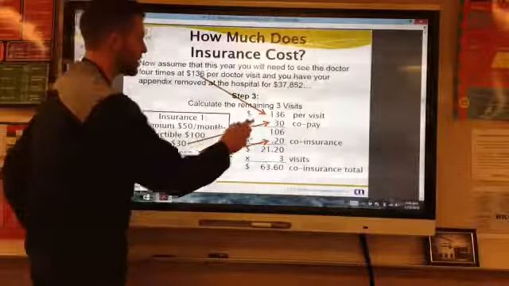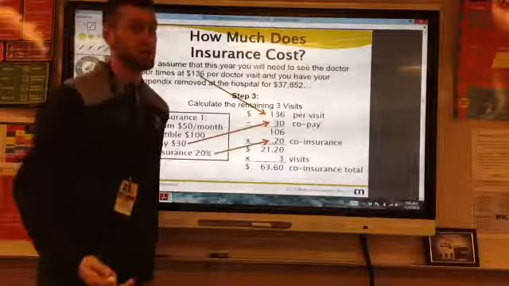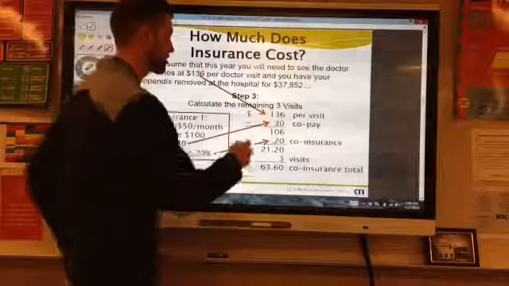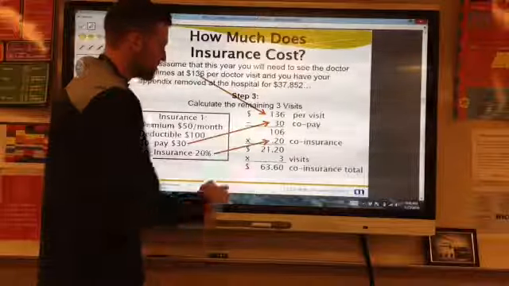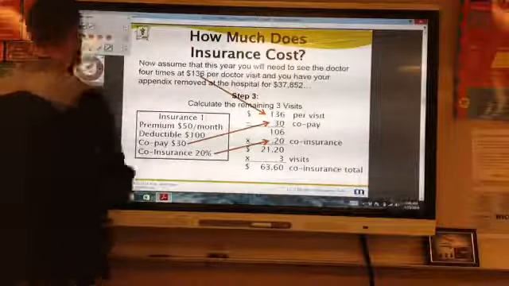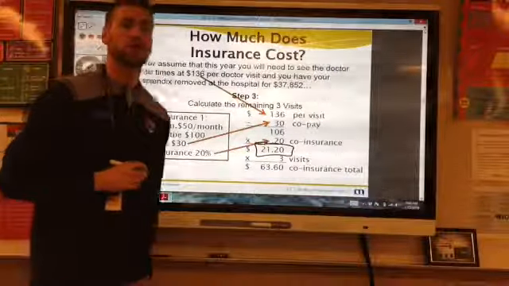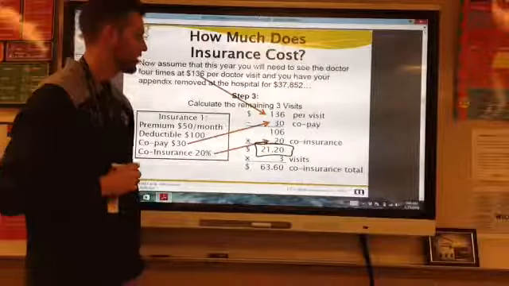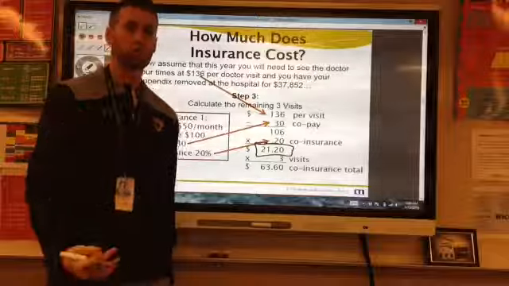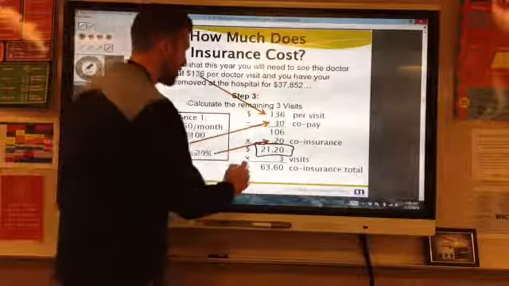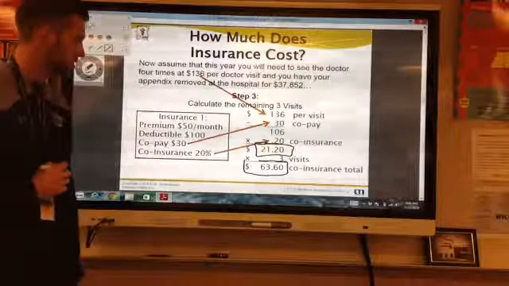All right, so now we have one visit at $136 minus our copay, because that's getting paid every single time we go to that doctor. Okay, so we have $106. We're going to pay 20% of that. Okay, so that's going to be the $21.20. All right, this is how much you're paying each time you go to the doctor, now that you have insurance. All right, then we can just multiply that by 3 because it's going to be the same price each time. We have to pay that $30 co-payment every single time. So now our coinsurance total for just the doctor visits is going to be that $63.60.